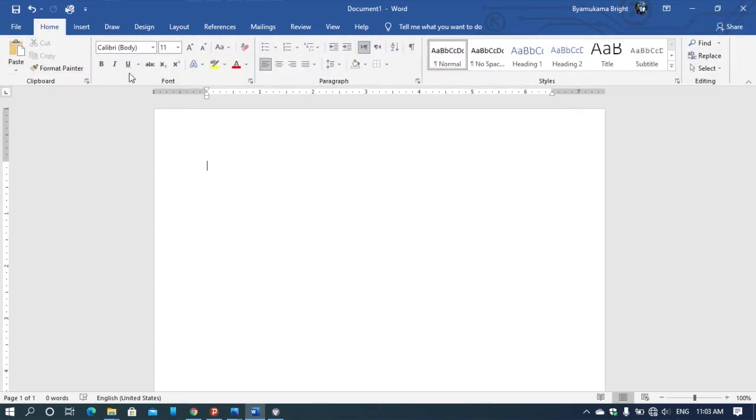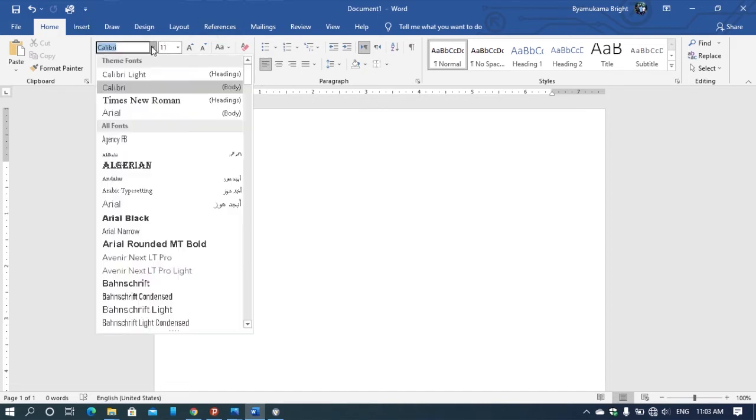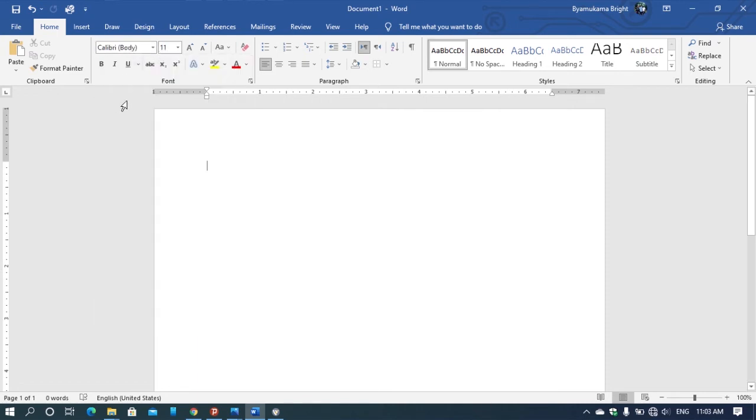So this ribbon contains commands. Different commands tell Office what to do for you. For example, we have to change your font. You come and click here to list the fonts that are on the computer. Then you can change the size. Do you want it bold? This is to make it italics. Do you want to underline it? Do you want to strike through? Do you need a subscript or a superscript? This one is used in writing, for example, H2O. This one is used to write maybe 2 to the power 2.